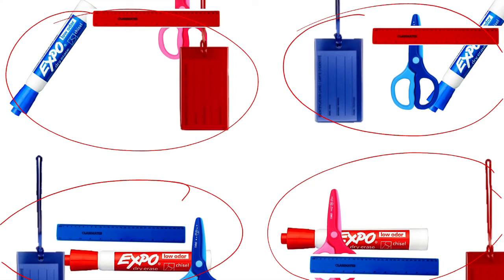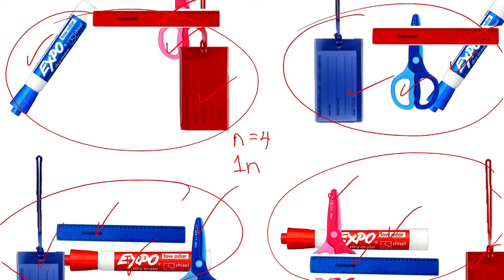So take a second and compare these together. They're not identical, but they're pretty close. So each one has an expo marker. Each one has scissors. Each one has a ruler. And each one has a lanyard. And in chromosomal terms, this would be a cell that had one copy now of chromosome 1, one of chromosome 2, one of chromosome 3, 4, etc. So what we're going to call this, we're still n equals 4. We still have 4 different chromosomes here. But now none of them are with their homologous pair. Instead, we are at 1n or haploid.